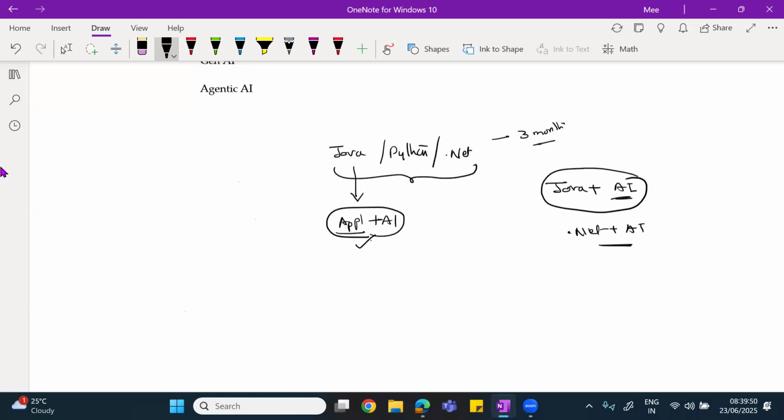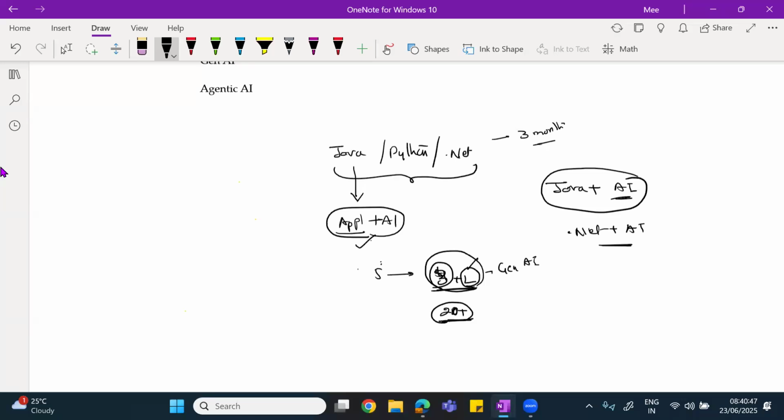I don't know what your salary is now, but if you have at least 5 years of total experience, you can split it as 3 years of traditional programming and 2 years of generative AI, because generative AI has only been in the market for the past 3 years. Then you can expect a package of somewhere around 25 plus, minimum 20 plus, and it may even go up to 25 or 30. It depends upon how good you are with generative AI.